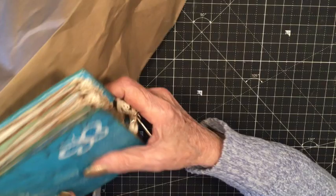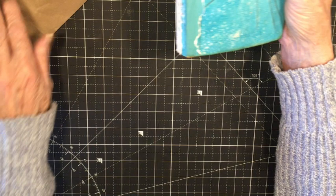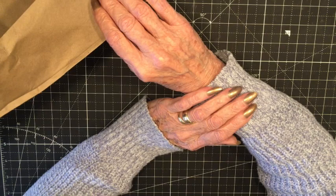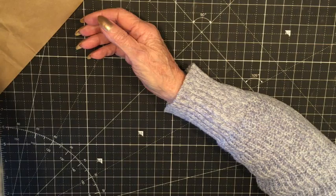So in making a book this size, though, when you're using 8.5 by 11 inch printed paper, you will have to trim all your papers down. Whereas when we make the larger one, you just take your 8.5 by 11 and fold it in half, and it fits inside the cover. So we're going to make one using our panel that I cut out of a bag.